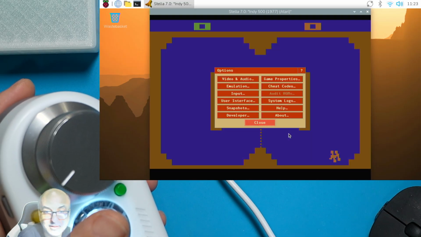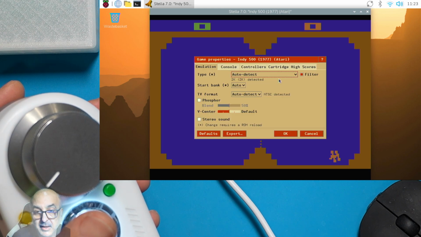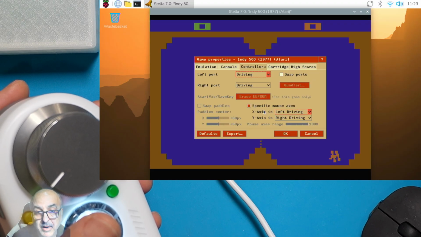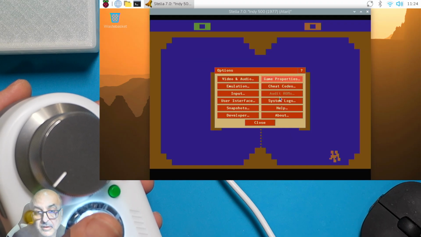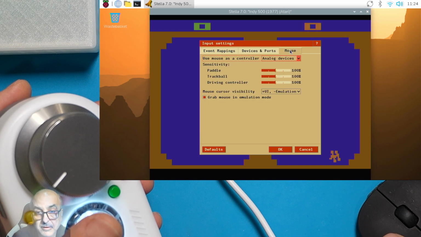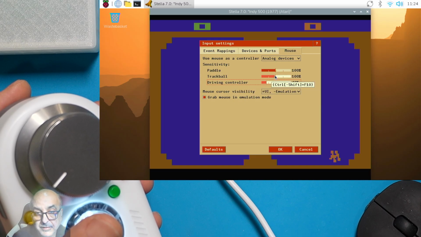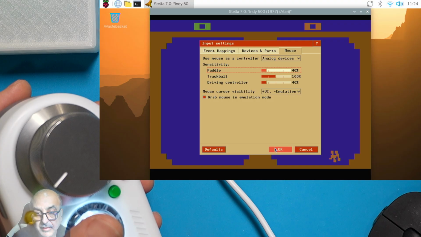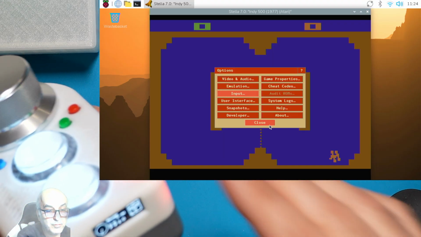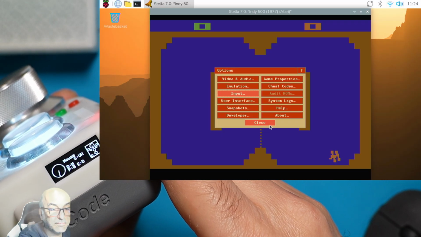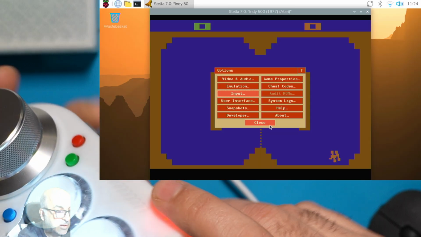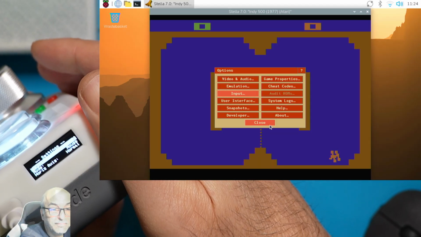So let's turn the sensitivity down a little bit here and go to game properties, controllers. It's set for mouse, which is correct. So these are all correct. We're going to go to input and under mouse for driving controller, we're going to turn this down a little bit, because we had to turn it down for mouse. Okay, and then most importantly, you're probably going to have to take this from very high, which is the sensitivity. S means sensitivity. It's on very high. I'm going to go ahead and bring it down to medium.